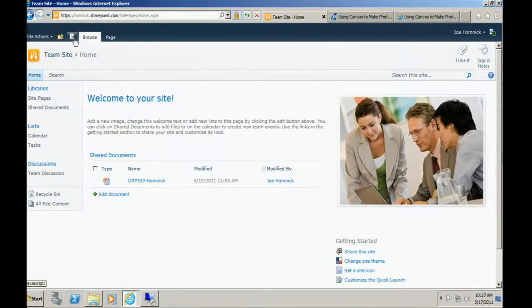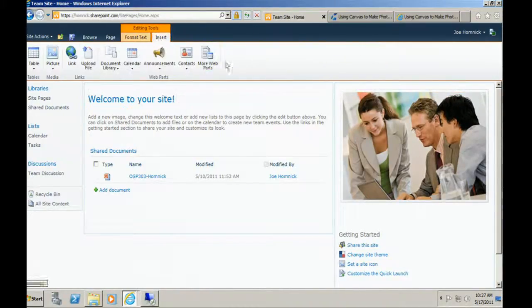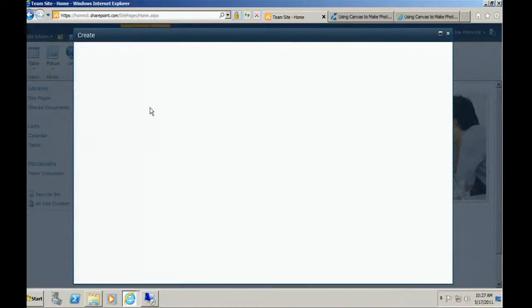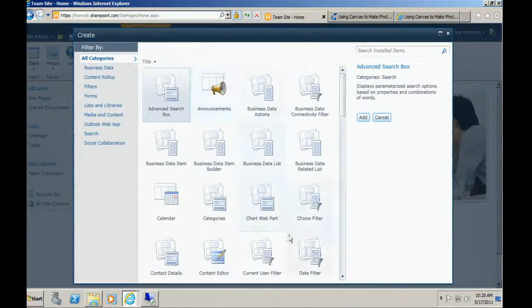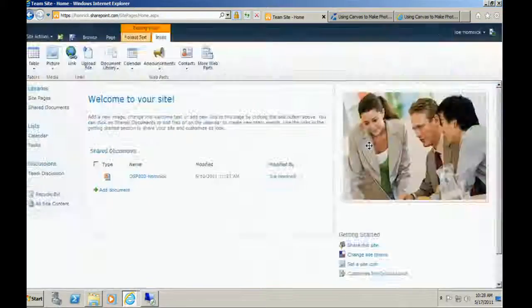So let me go in here and edit this page, and I will insert a content editor web part. Notice the interface is a little different than what you have on-premise. It's in media and content. There's the content editor. We'll add it in there.